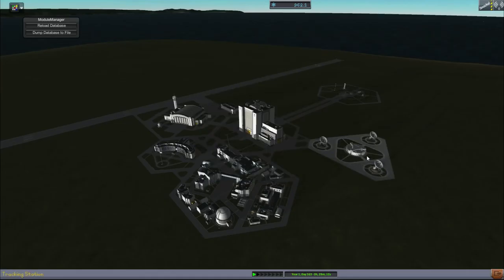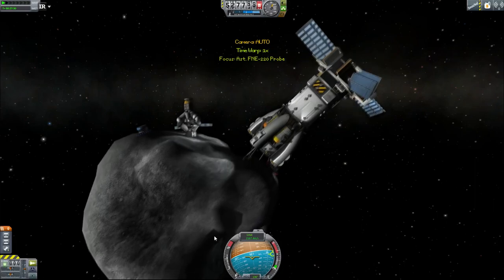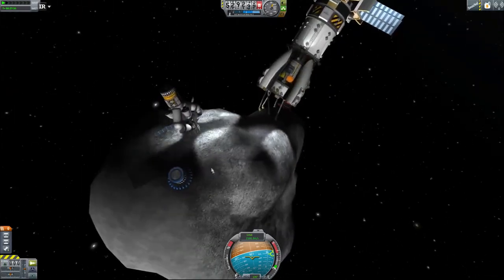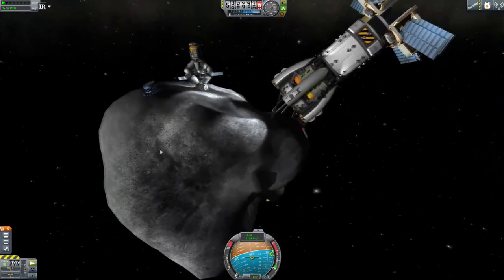Congratulations, Bob. You have set up an asteroid base that will be pivotal in our various adventures outside of the Kerbal system, outside of the Kerbal local space. But we do want to go and check on that asteroid base, make sure that it's not mysteriously exploding. Looks fine. All right, so that means that everything's working great.